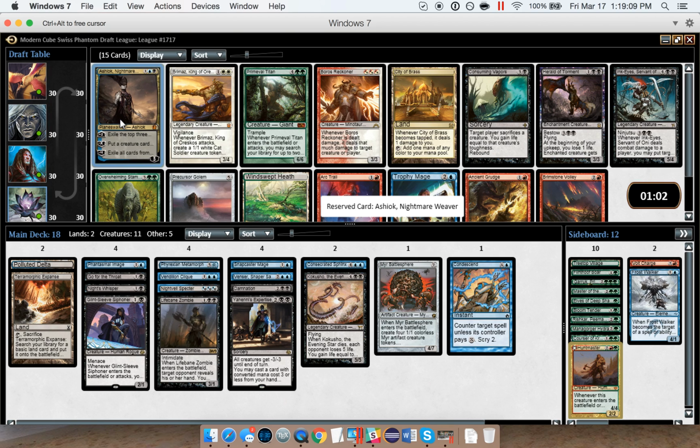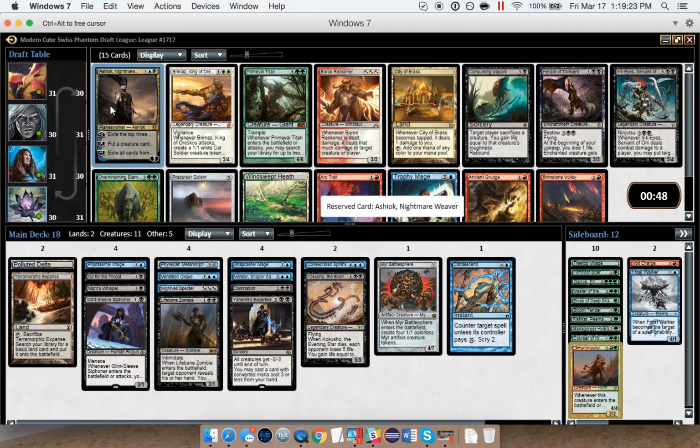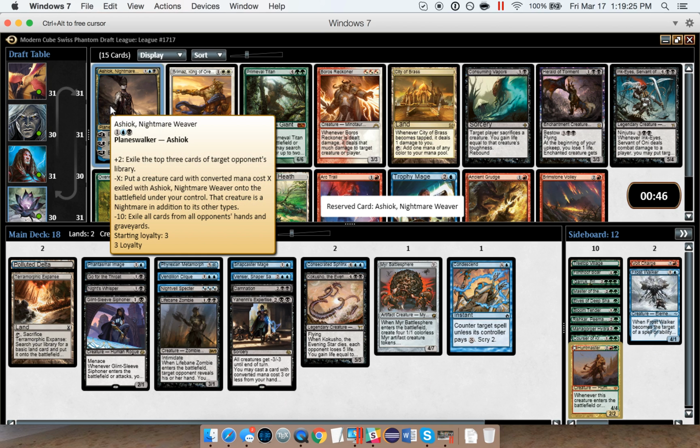Anyway, we're going to take Ashiok. Ashiok's a great blue-black card. There's not much else in this pack that we would want to take. Consuming Vapors is fine. All these are fine, but really not anything we'd be excited about. We might even take City of Brass, although being a control deck is a little bit worse, if it comes around, I mean. But yeah, here Ashiok is for sure the pick.